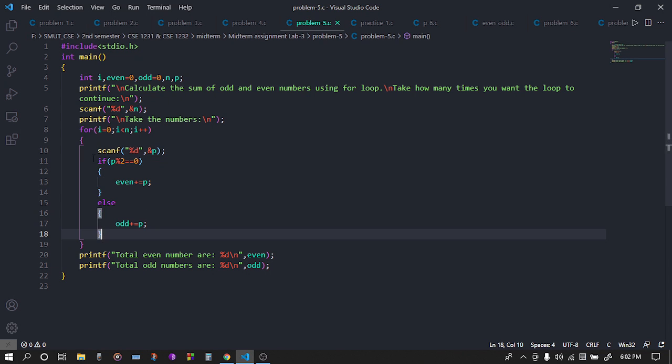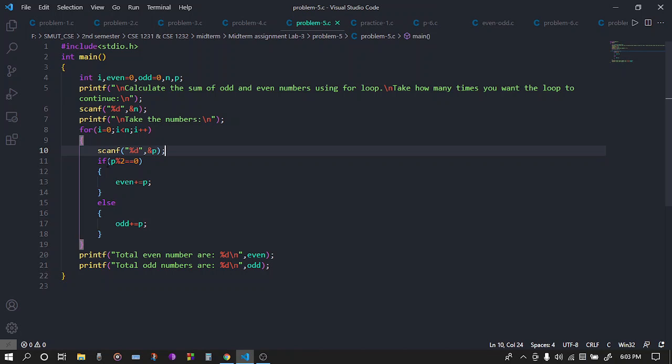The first time, if the condition is true, then all of these statements will run. The loop will try to take a value from the user with scanf and %d, and the value will be stored in a variable named p.